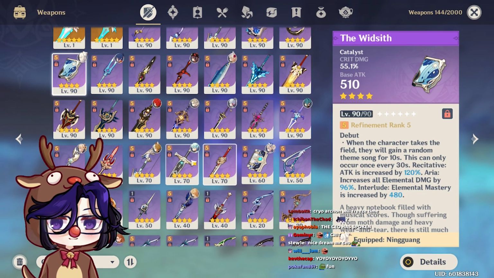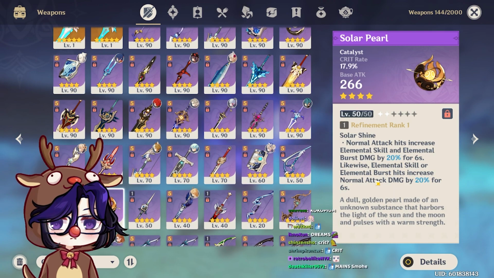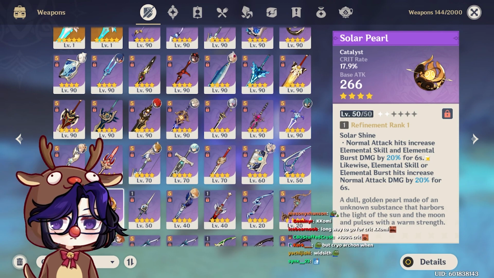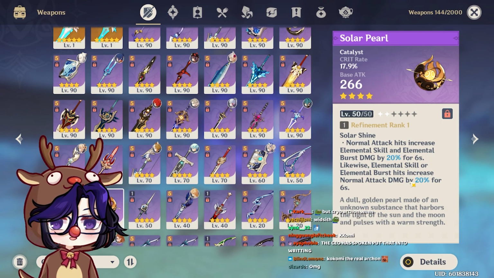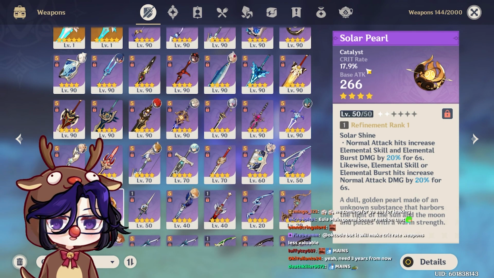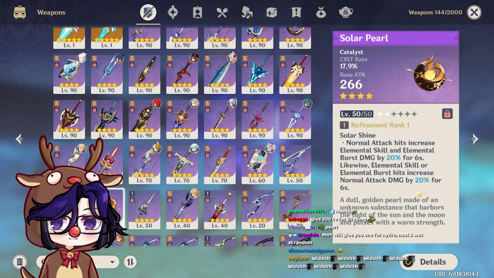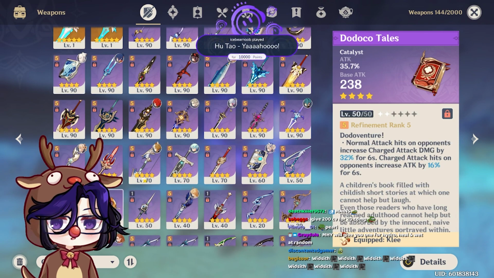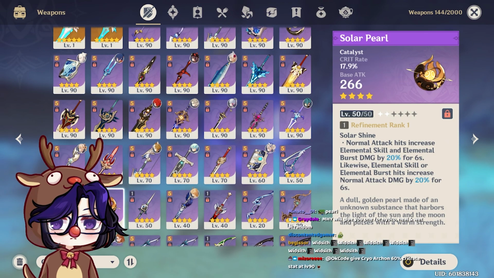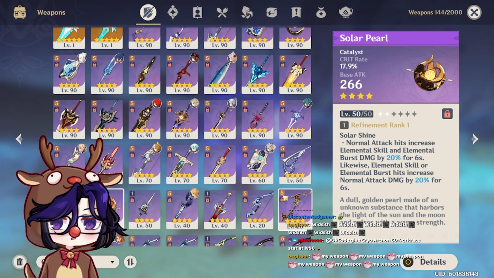Right, 4-star Catalyst. So, the best 4-star catalyst would be Wine and Song or Solar Pearl. Because Solar Pearl, whenever you use normal attack, you increase elemental skill and elemental burst damage by 20%. Vice versa, if you use elemental skill or elemental burst, normal attack increases by 20%. Gives you like 27 crit rate, 510 base attack. Useful for almost every character. Normal attack, elemental skill, elemental burst. If you use charge attack, well, you know, unfortunate. Use anything else, right? Or use this, yeah? But generally, Solar Pearl. There you go. Best 4-star catalyst would be Solar Pearl.